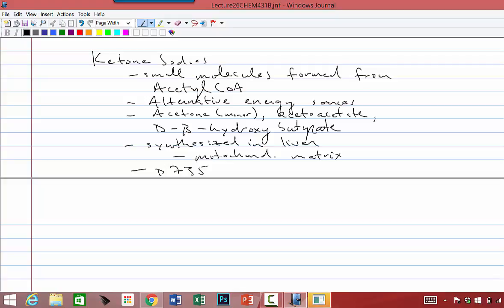The acetone is very volatile, but in the blood, what happens is a couple of things. Number 1, does anyone know what the pKa is of a carboxylic acid, approximately? I'm not asking for the exact one. Approximately, pKa of carboxylic acid. Not 7. It's going to be about 3. 3, okay? So remember that. The carboxylic acid is always about 3, right? And so also you have another carboxylic acid here. You have a low pKa as well, okay?